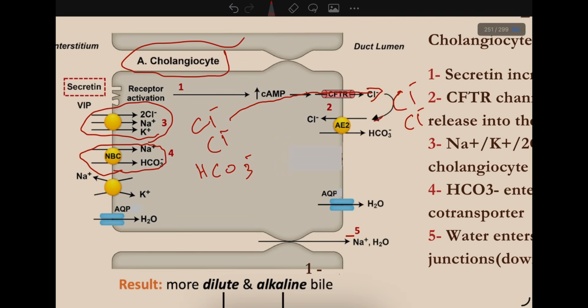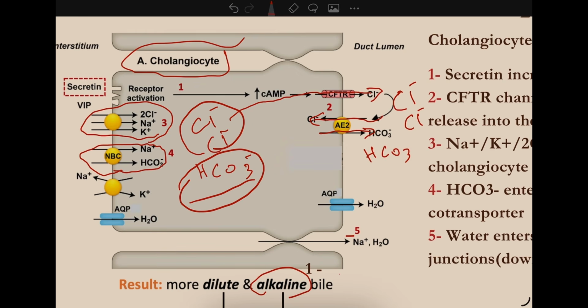And then it gets reabsorbed through this transporter in exchange of what? Bicarbonate. So what did we do? We threw out bicarbonate outside. Can you see that? Because you want to make it more alkaline. Who does that job? Of course, bicarbonate. So we will load the cell with chloride and bicarbonate, and then you exchange chloride for bicarbonate. But how will we get the chloride out? Through the CFTR channels. Does that make sense?